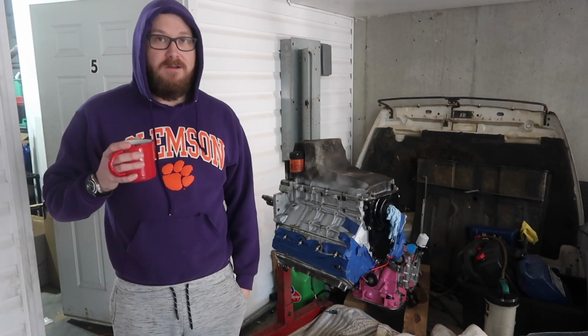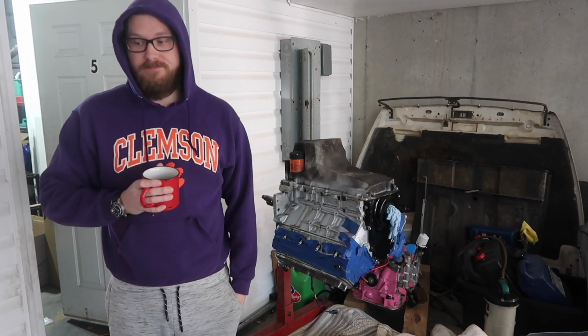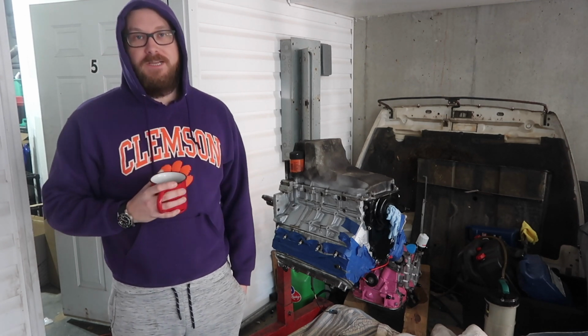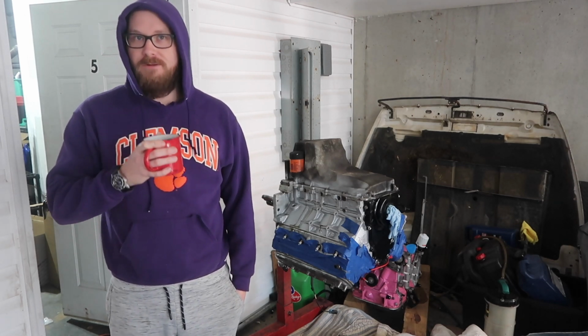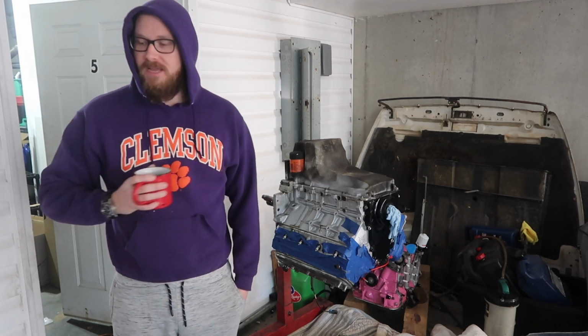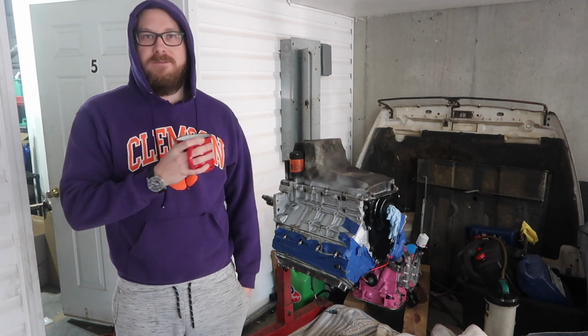Before everybody says, "Oh, why didn't you buy an aluminum block?" Well, that's a good question, because we have no money. So this engine, full running engine, cost us $100 with a wiring harness and an ECU. Now go find me an aluminum block for the same deal. Granted, this thing needs some work, but we're gonna do it.